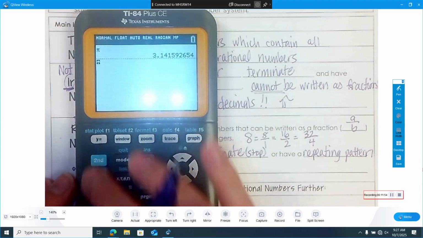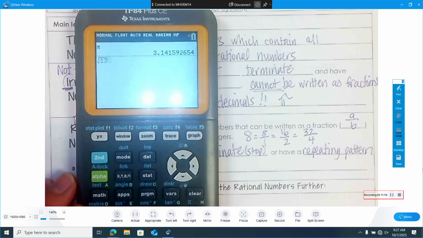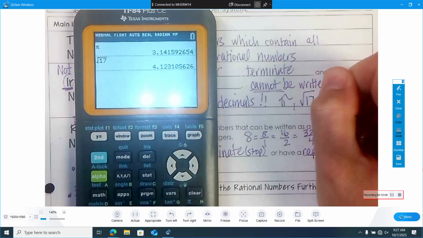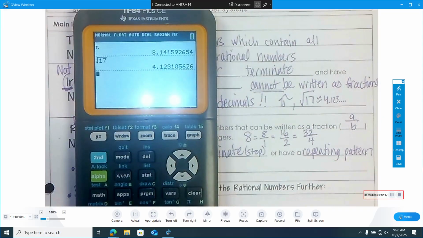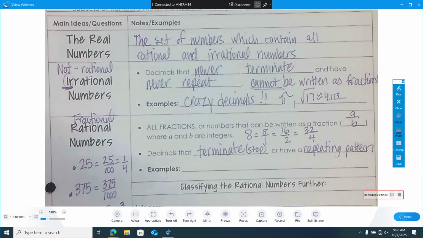Also, if you were to try the square root of, say, 17. Look at that decimal. Is it a nice, neat decimal, or is it a crazy decimal? It's crazy, right? So the square root of 17 is a decimal that goes on forever, 4.123, da, da, da. It does not repeat. It's totally patternless. It's crazy, all right? So that's how I like to think about numbers. Is it a crazy number, or is it kind of okay, all right? Does it have a pattern? Does it have some logic to it, okay?